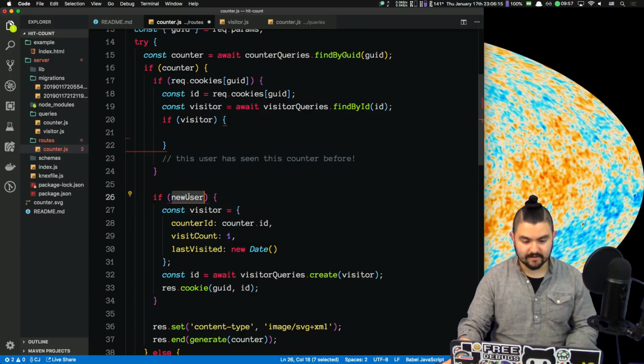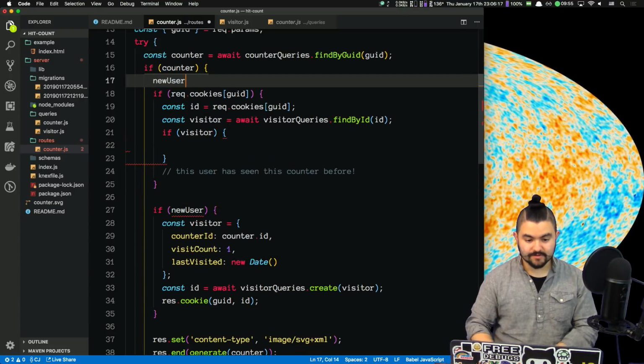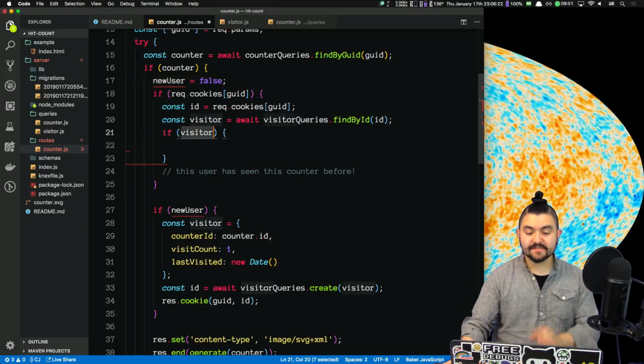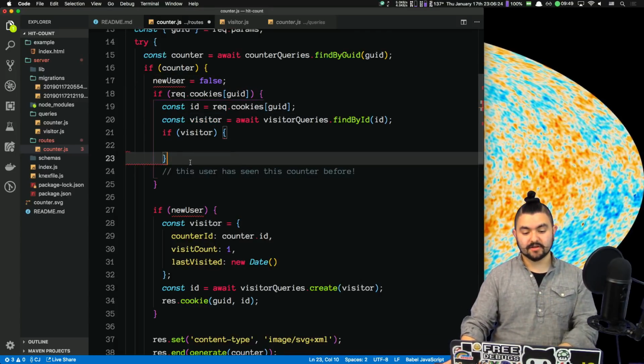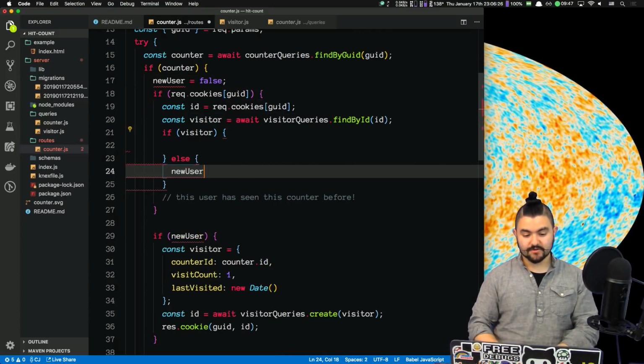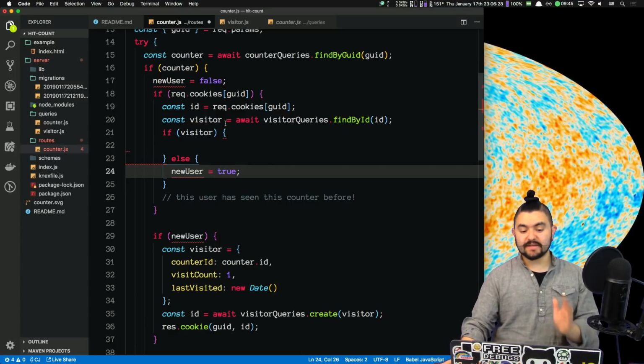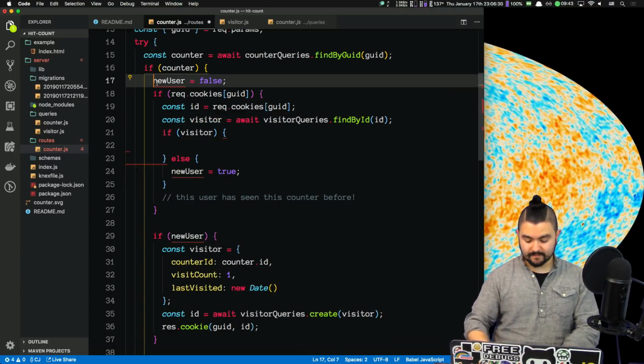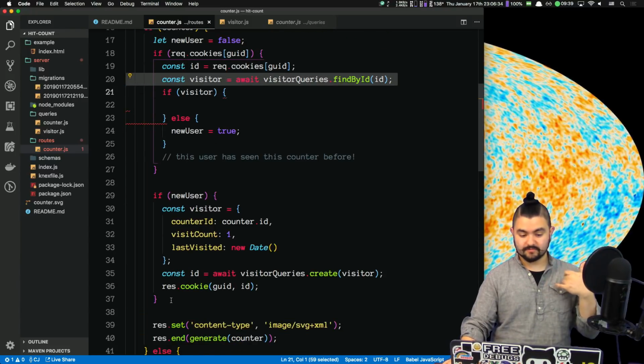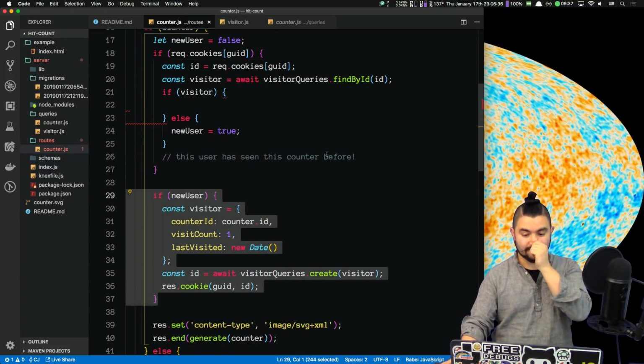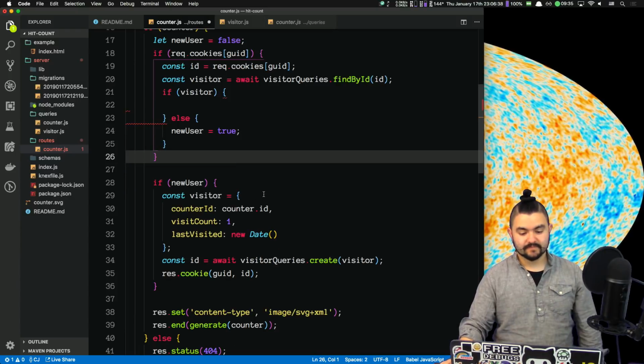And we'll say new user equals false. If the visitor was found in the database, we're good. Else, new user equals true. So if we didn't find them in the database, we're just going to reset a new cookie and add them in the database there. Okay.